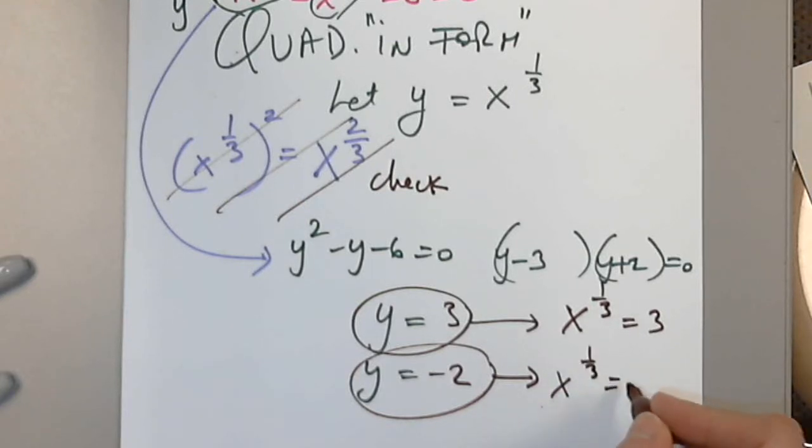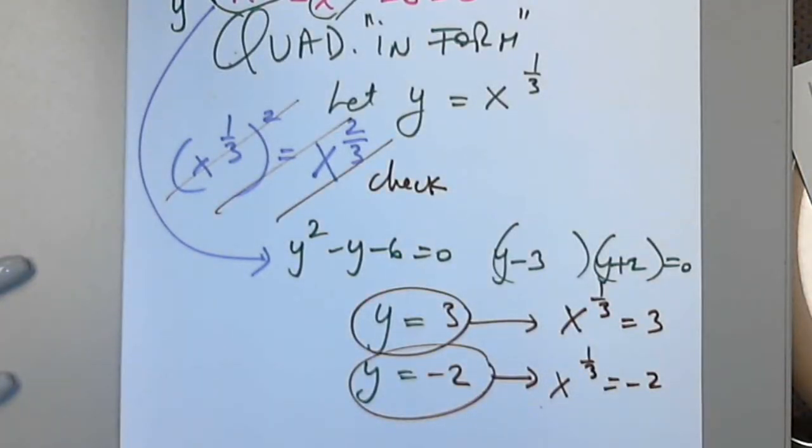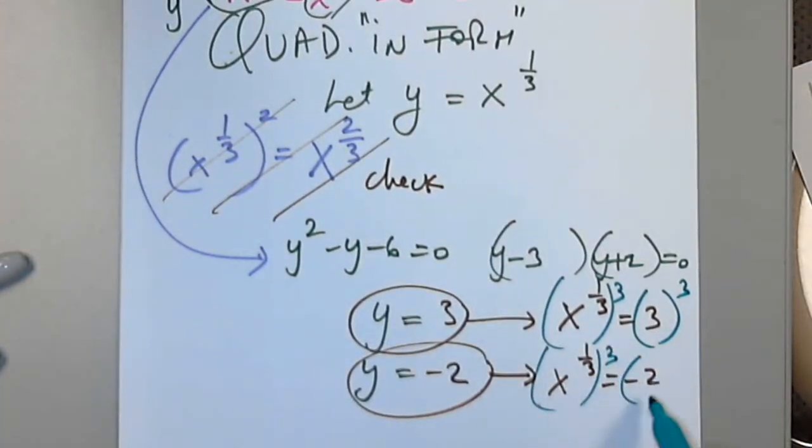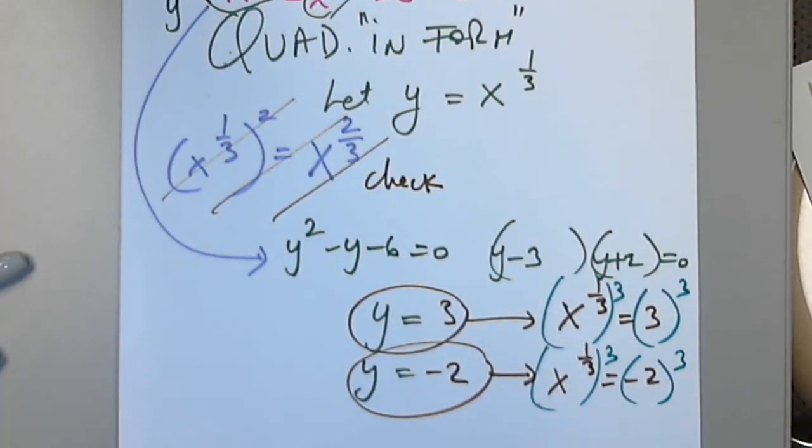Excellent. Yes. Good. How do I solve something like this? What do I have to do? Square them. I wish. If I square them, this power becomes 2/3, and then I have 9. I want to eliminate power 1/3. What should I do to both sides to eliminate power 1/3? Cube. If I want to eliminate power 1/3, only raising both sides to the third power will help, right? We agree?